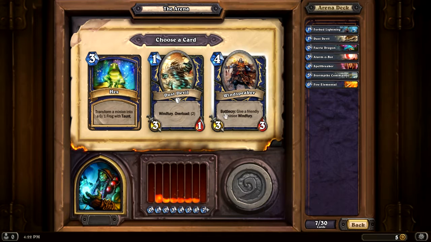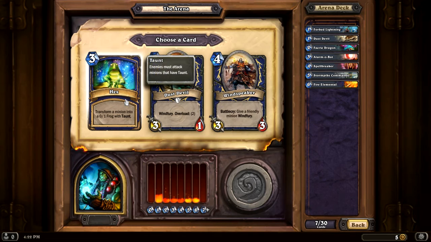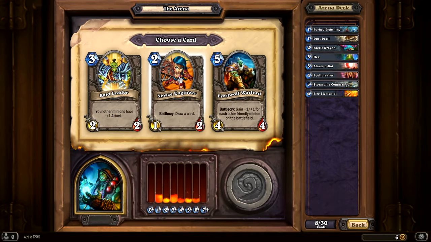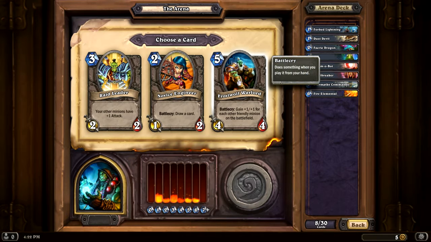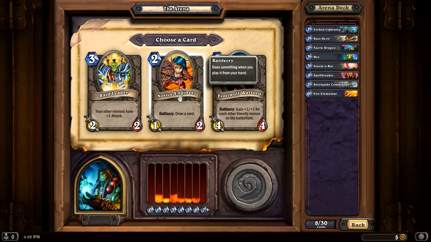Next, we have a 4-mana 3/3 that gives a minion Wind Fury. We have Dust Devil, and we have Taunt. We already have a lot of creatures, so I'm going to go ahead and pick up the Hex, just because removal is good. Here we have the Novice Engineer, the Raid Leader, or the Frostwolf Warrior. I'm not going to pick this one up. I'm thinking between the Novice Engineer and the Raid Leader. I'm going to go with the Novice Engineer.